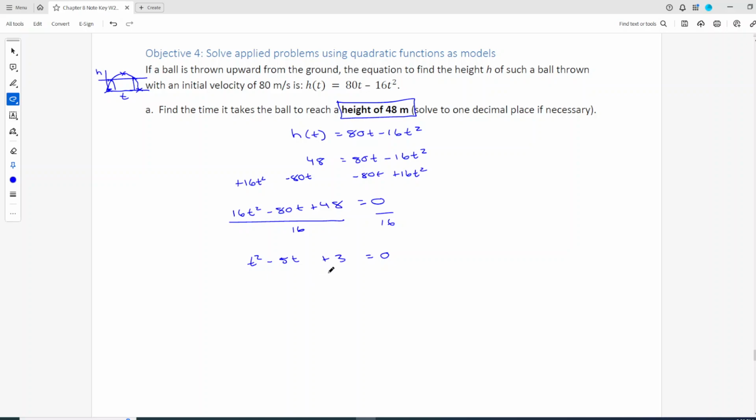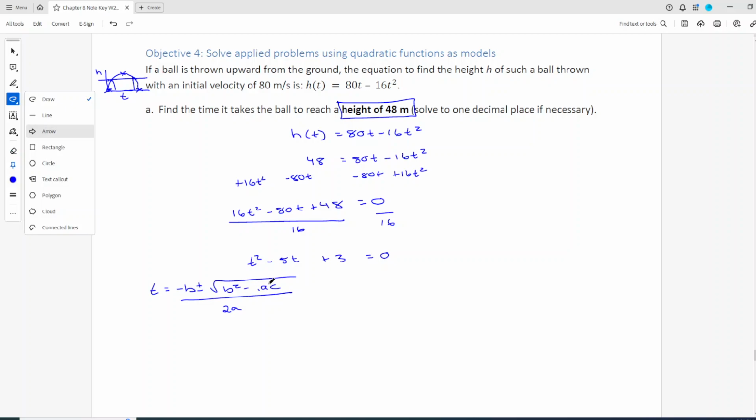Factoring. There aren't 2 numbers that multiply to give me 3 and add to give me 5, right? 3 and 1 would make 4. Square root property, there's a t term, can't do it. Complete the square, that's an odd middle term, so I don't want to. I could, I don't want to. So I'm going to use the quadratic formula. So I'm going to say t equals, and the quadratic formula is negative b plus or minus the square root of b squared minus 4ac all over 2a. I'm going to fix that 4. I must drag my hand or something.